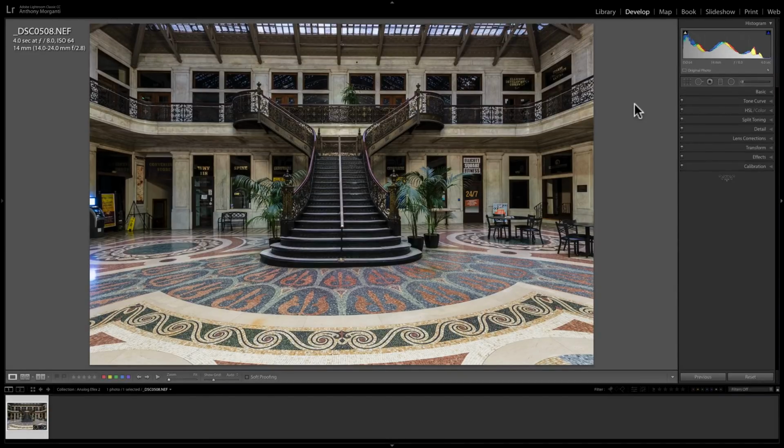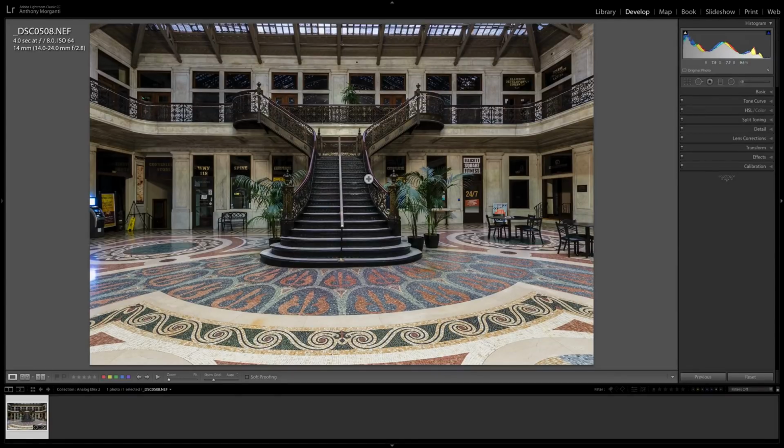This is actually an image of the building that my studio is in. This is the Ellicott Square building. This is the lobby of the Ellicott Square building in Buffalo, New York, and I'm lucky enough to have my studio on the 10th floor of this building. This is a pretty historic building. It was built in 1896, and at the time of its completion, it was the tallest office building in the world. Not anymore.